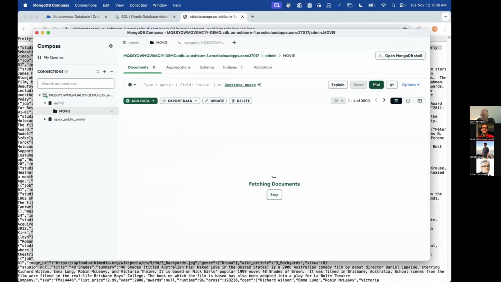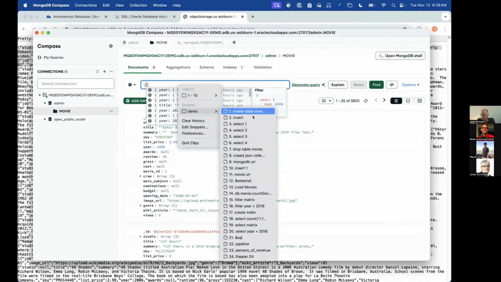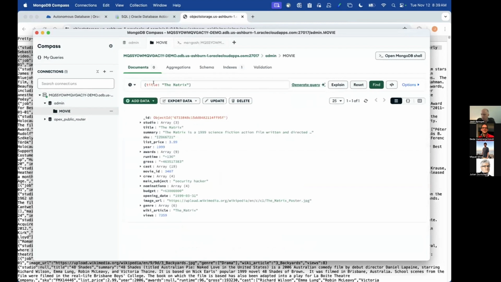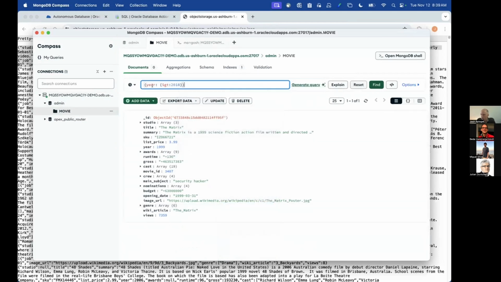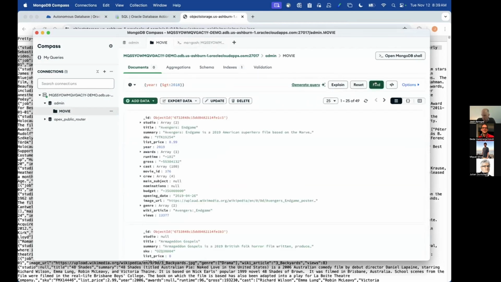So now if I click find again, you see you've got a whole bunch of data now. And so now I can do any of the normal stuff that I'm used to doing with MongoDB. So if I want to find the matrix, title equals matrix, I get back that movie. And these things can get uncomfortably complex. So like here, I'm going to filter where the year attribute is greater than 2018. And so I only get back those movies here. But maybe I'm worried that having to scan all the data for these movies on this year value would be too expensive. Maybe I've got a lot of movies.